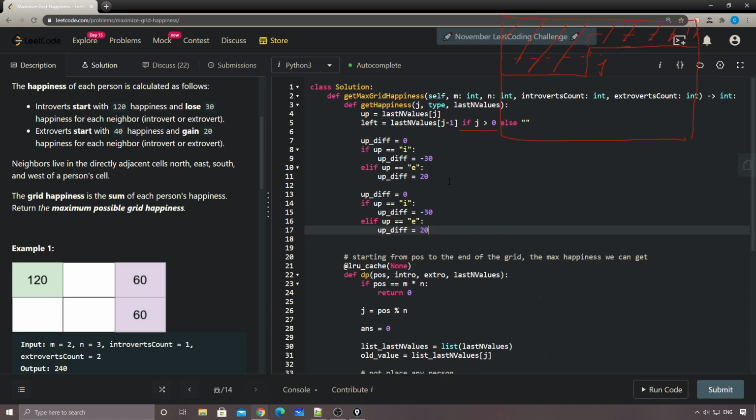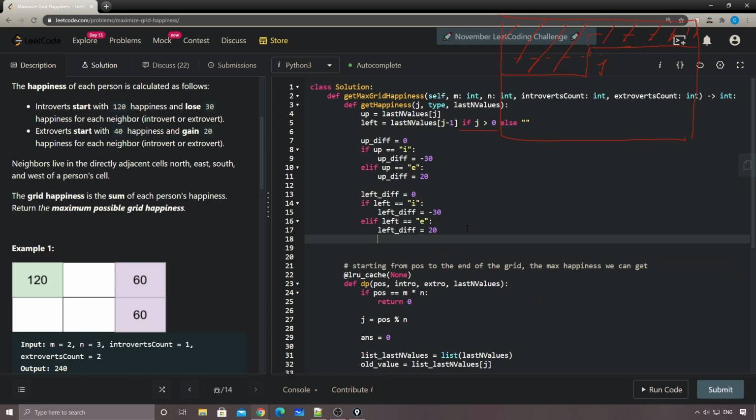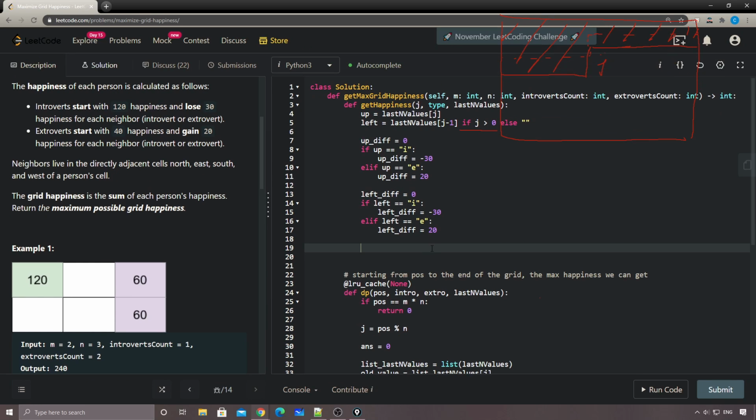Same thing for the left. I'll just copy and paste here. I know we have some redundant code here, since I didn't encapsulate everything, but I will just use this. So for the left person, same thing. Now I also need to calculate the neighbors for the current person, depending on whether there's anything above us or on the left side. So I'm calculating neighbors here: one if up else 0, one if left else 0. Basically, if up is not empty, it means there's a person there, so I increase by 1, otherwise 0. Same thing for the left.